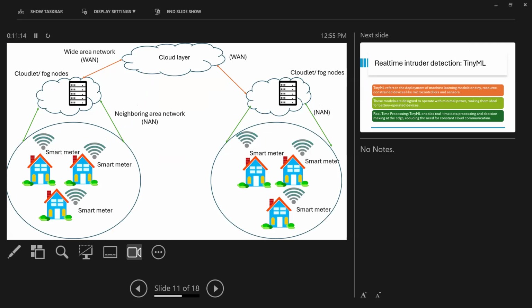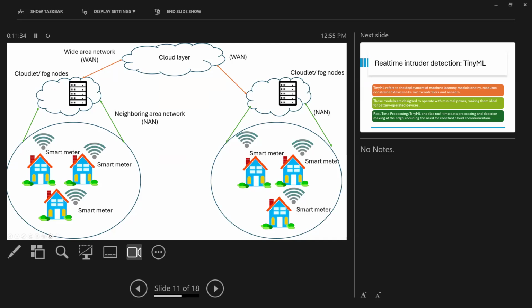Now, if you look at the architecture of the system that we have considered, we have considered this edge computing-based solution. Shown here are the different groups of smart meters within the area or region, which are connected through the neighboring area network to the cloud. This can be, for example, a substation, and the substation will be connected to the cloud layer.